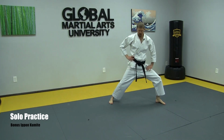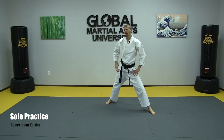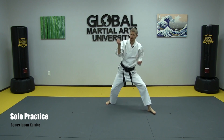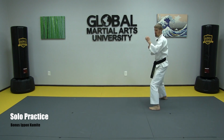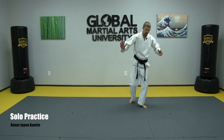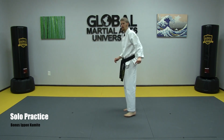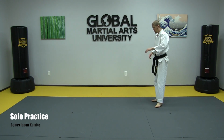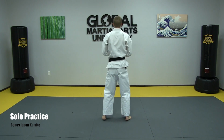Now we're already set up and our body's turned, so we're going to continue it with our Mawashi Geri. This is basically what we did in Ippon Kumite Ichi, but we don't do the Oizuki first. So it's just Uchi Uke, Mawashi Geri, Ushiro Geri. A really nice combination, because the Mawashi Geri already turns your body and begins the rotation of doing a spinning back kick to the ribs. So I'll show you from my back to you the angle here. Just follow along with me.